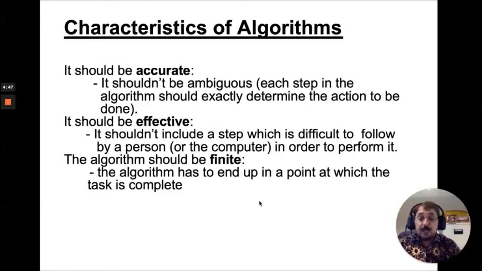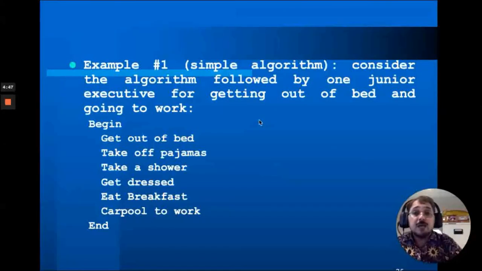Third, the algorithm should have finite steps, meaning it should be in a limited number of steps. It should not be such work that the computer or the person is doing for infinite time. Infinite is like a loop that repeats again and again. How many times? It is not clear. This is one example of an algorithm.